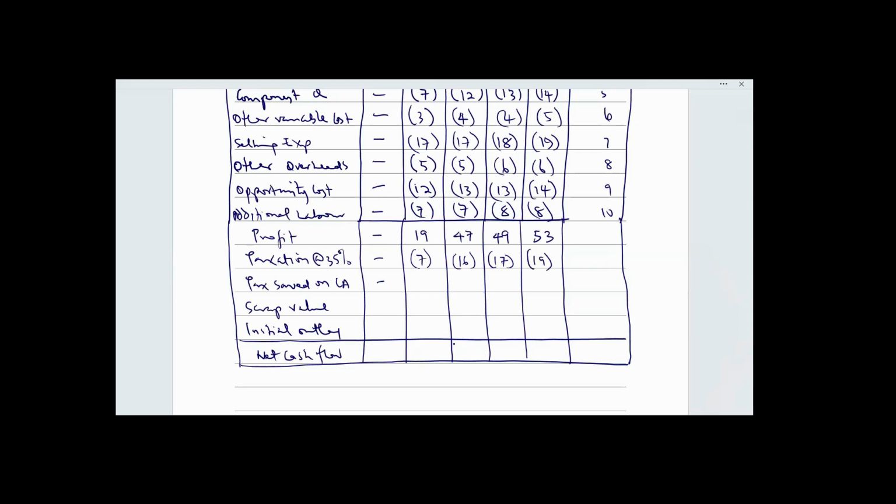So tax saved on capital allowance will follow the pattern of the tax liability. Since tax liability is in the current year, the tax saved on capital allowance must also be in the current year. And tax saved is 7 million naira per year: 7, 7, 7. That's working number 11.